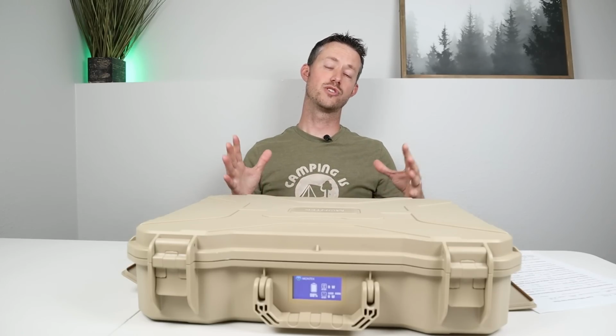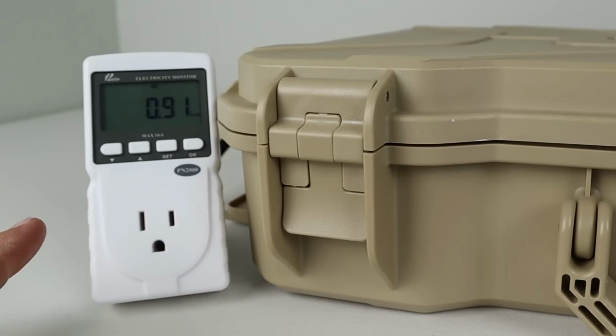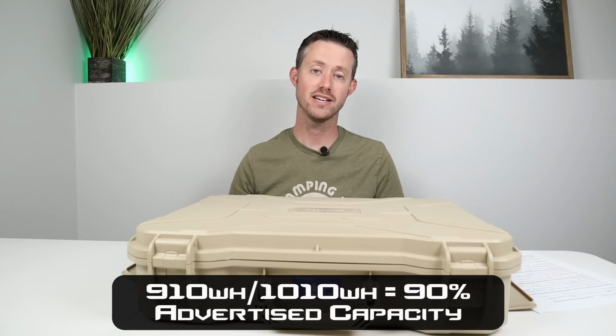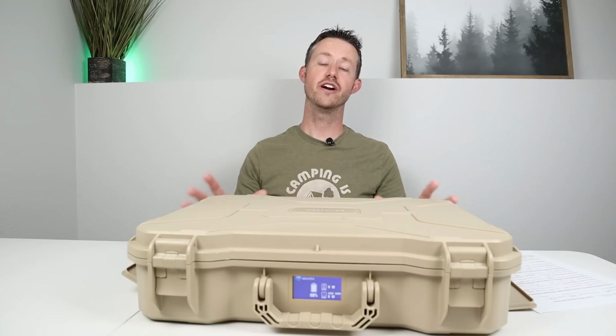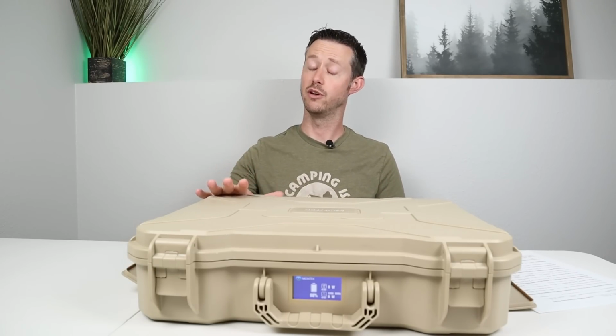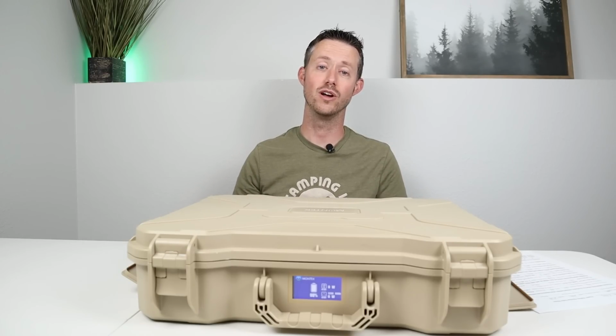Now, some power stations will score horribly in this, but I was very impressed by the results of this. After the test was completed, I was able to get 910 watt hours from this power station. That means I was able to pull 90% of the advertised capacity because this is rated at 1010 watt hours. So very, very impressive results on the AC inverter for this power station. And I was also impressed with the DC output. So overall, the testing on this is going very well so far.